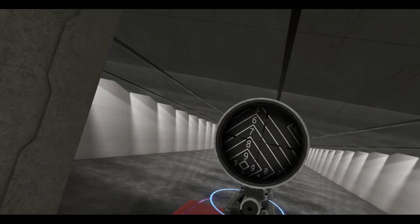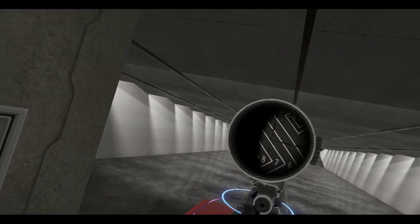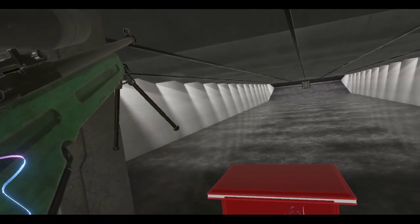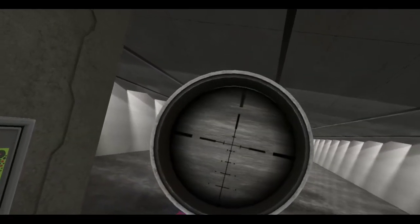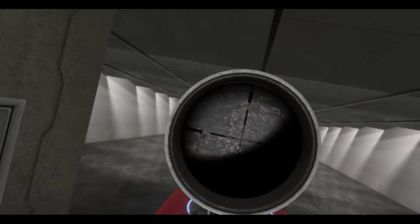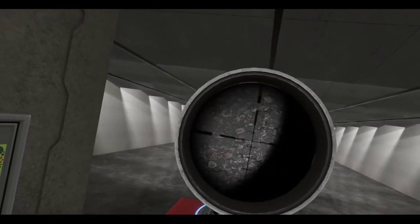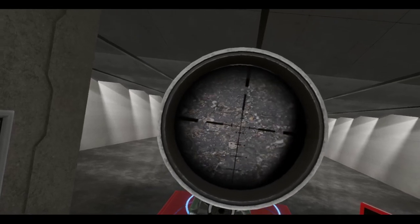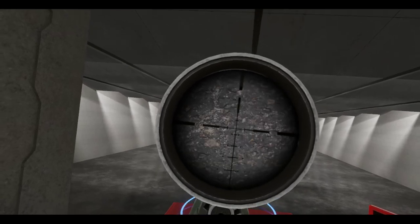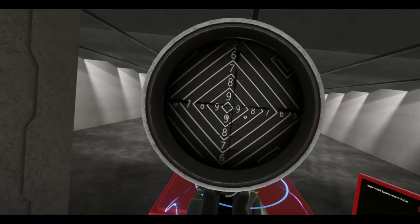Bullseye. I think, nope, it was a little low. A little hard to do the standing. Okay. Wait, where's the target? I'm missing the target somewhere. Nope, it's not there. Oh, wait, I'm completely off here. Hold on. Wait, oh, there it is. I see it.